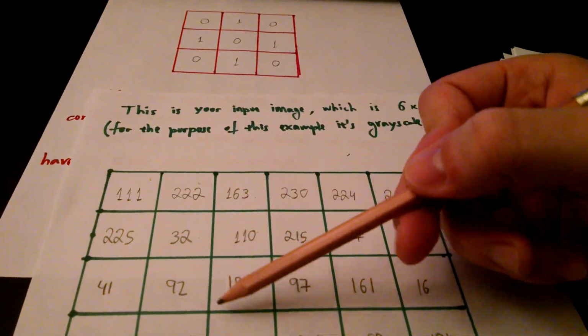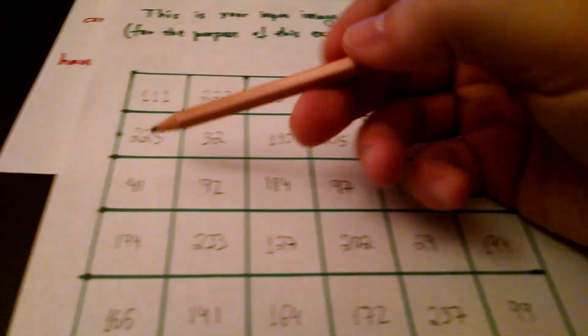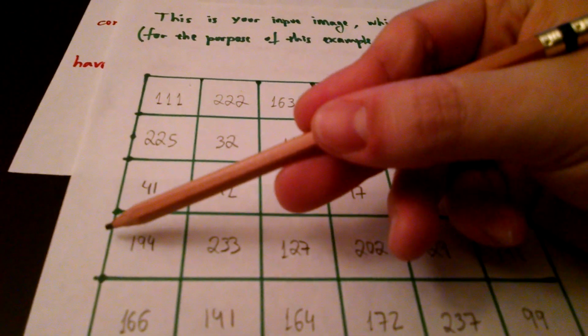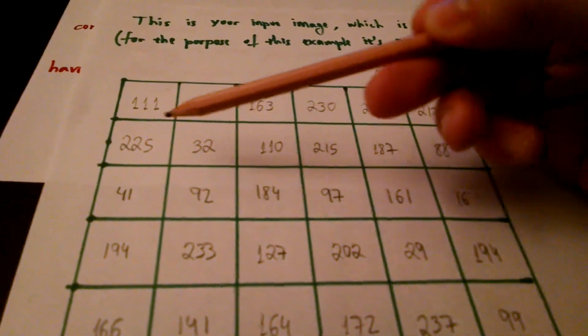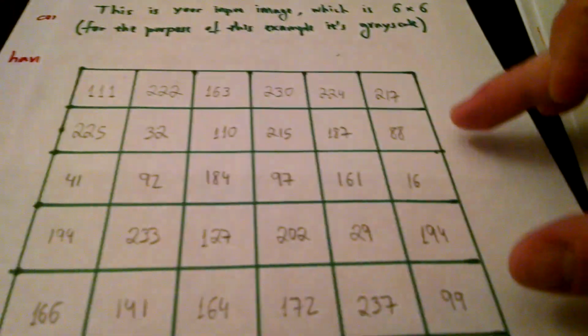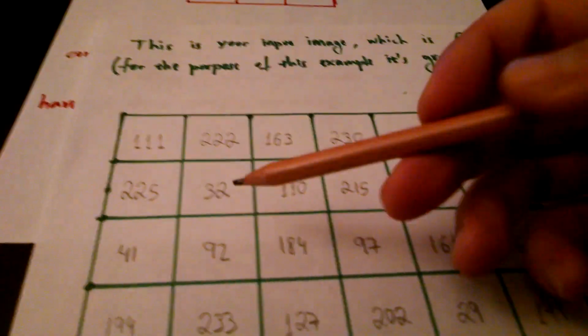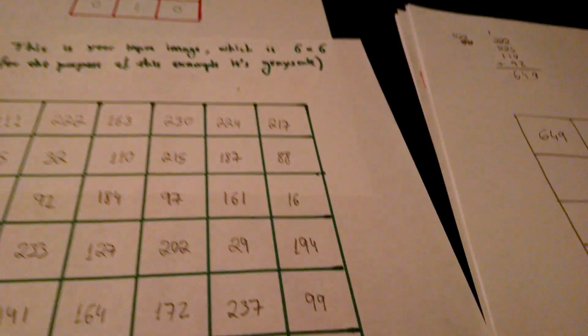Now you have this, and then this, and then you slide one down. Now you're looking at this. Here, here, and then you do the same thing. So the block basically slides through the image, and you only get the center of it. Everything you convolve becomes the center of another image. So we started with a 6x6 image, and because it's a 3x3 convolution, it drops to a 4x4 as an output. So your image decreases as you do this.